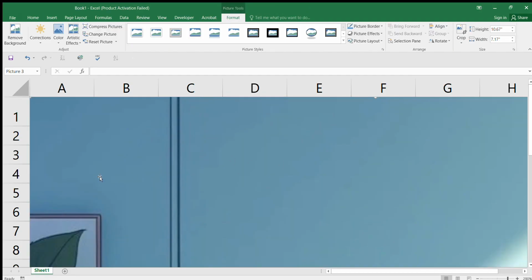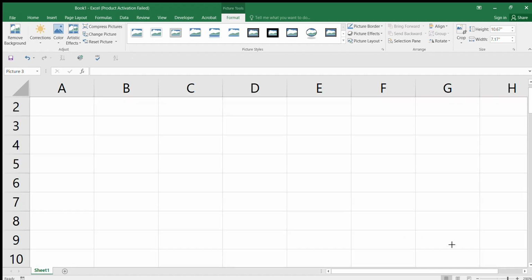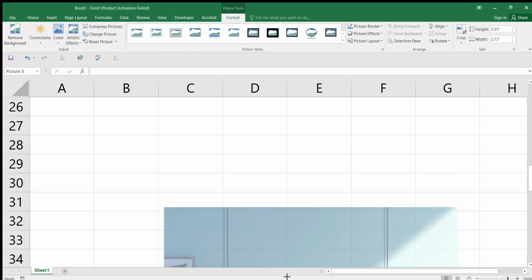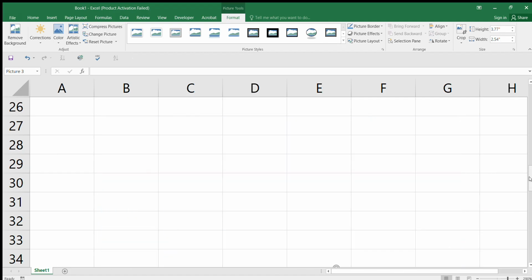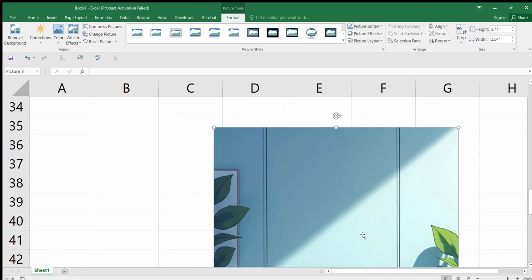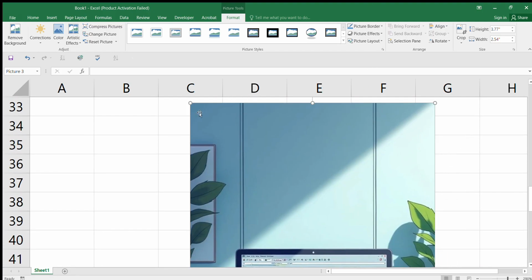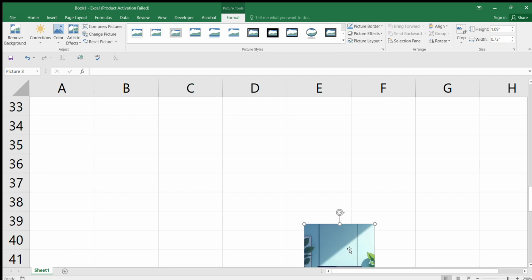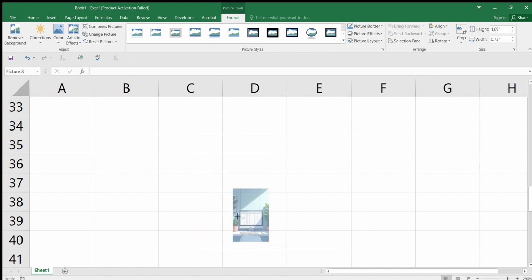You can see it has covered everywhere. So what I need to do is drag and resize it. You come up here, right up here, you see an arrow. You use that arrow and drag to make it a smaller size. Once you drag it, you scroll down and bring it up again. You can see that it's still big. You drag it down again, and you can see it becoming smaller. Then you drag it down again to the size you want.